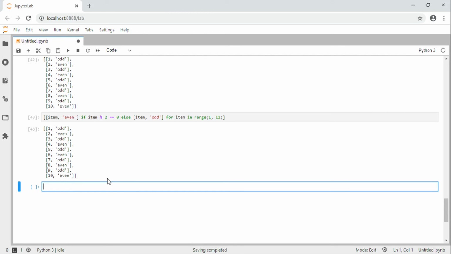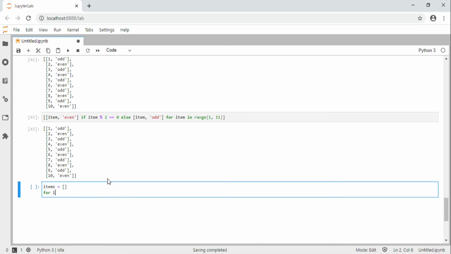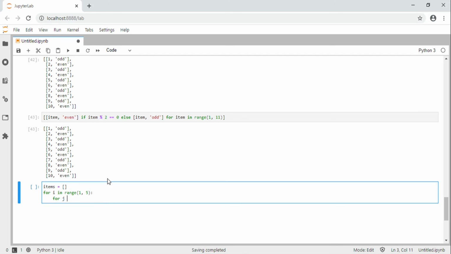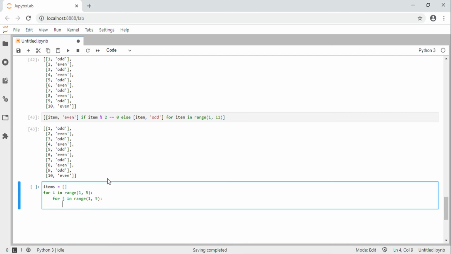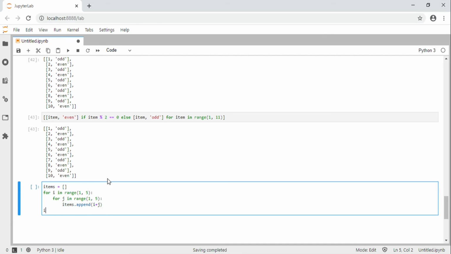I'll create an empty list, for i in range 1, 5, for j in range 1, 5, items dot append i plus j, and then return items.